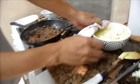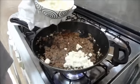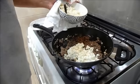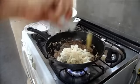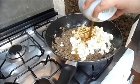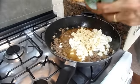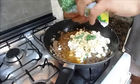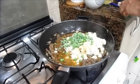Now, I'm not going to put in any of the juice that's there, just the tofu itself. Here's the juice, in case I need some more liquid. I'm going to put in the gravy. And then I'm going to put in some peas. It makes it a little bit sweet and gives it a little bit of color. You just mix it all together and you're done.